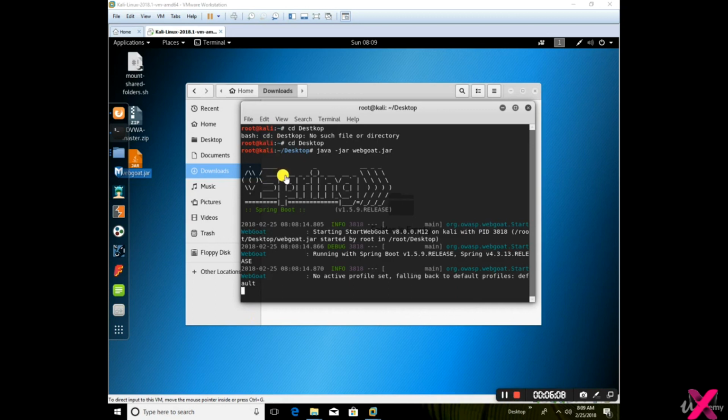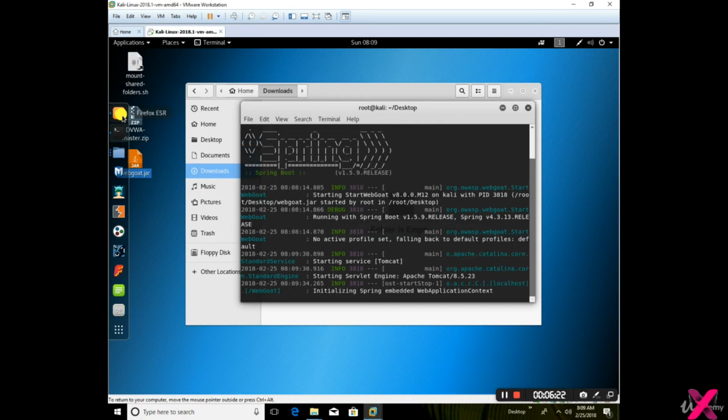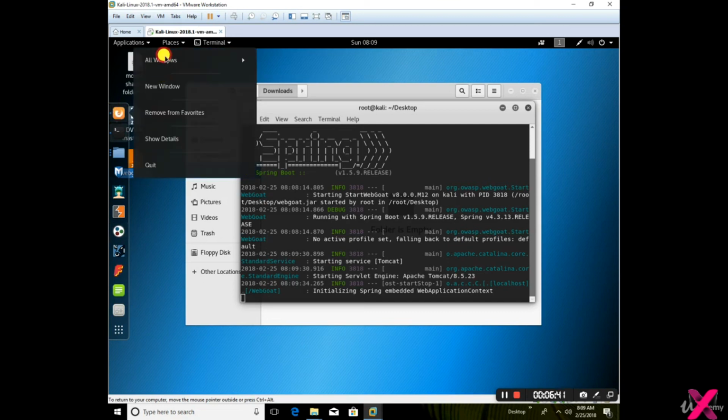The one thing about WebGoat you want to remember is that when you're using it, this terminal window in the background has to stay open. If you shut down the terminal window, it will shut down the application. The other thing I want you to remember is that in Damn Vulnerable Web Application, we had to manually turn on the Apache server for it to work. In the case of this, look, it's already doing it as a part of the startup process. So let's go back to your window here.